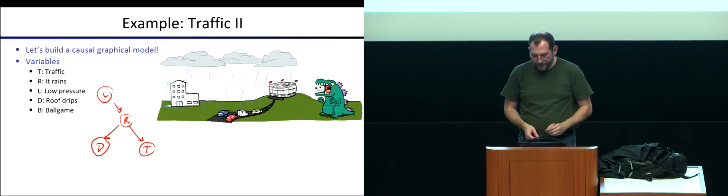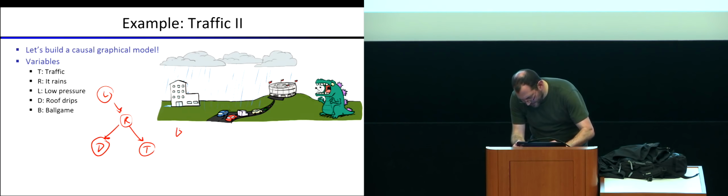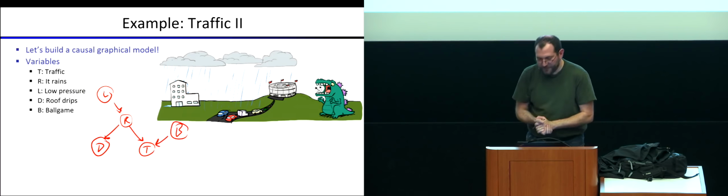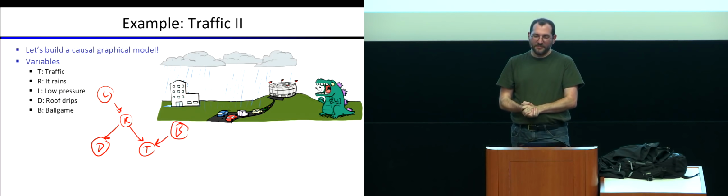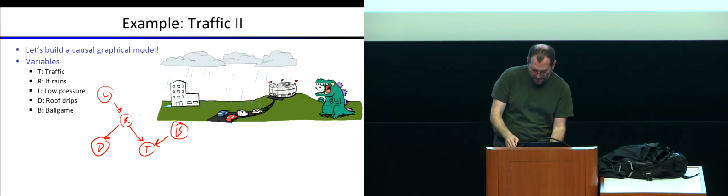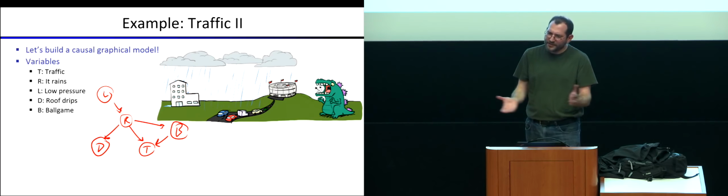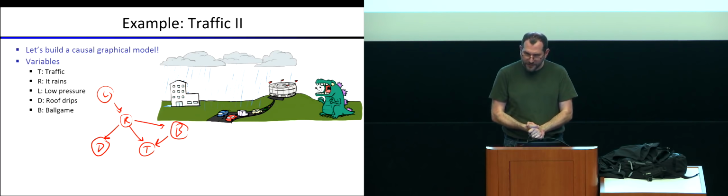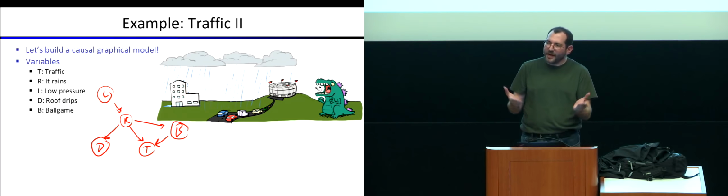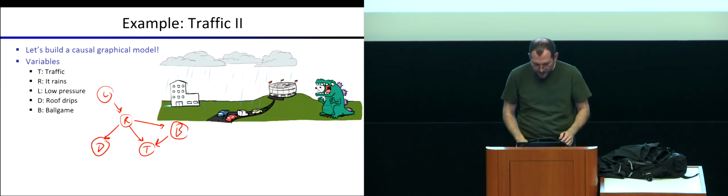There's a ball game. How does that interact with any of this? All right. So ball game causes traffic. Any other interactions? Certainly doesn't cause my roof to drip. Anything else? This is reasonable, yeah? Yeah, that seems reasonable too. So here's an arrow that I could include or not. That would be a modeling assumption. It seems reasonable that rain affects whether or not the ball game happens. If I omitted that, I would have a slightly simpler model. And there's always a trade-off between how powerful your model is and how hard it is to work with.